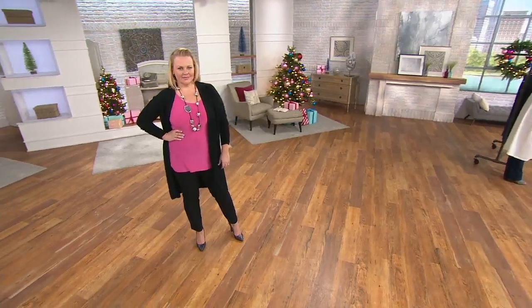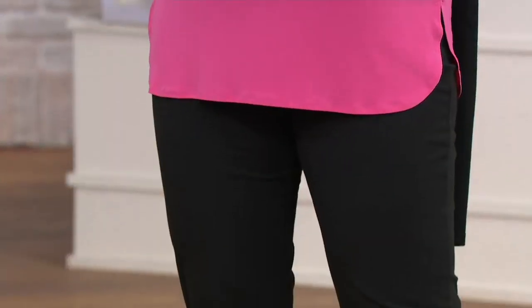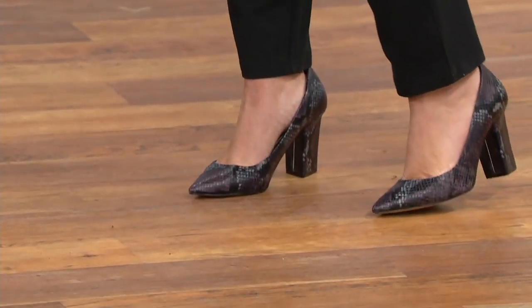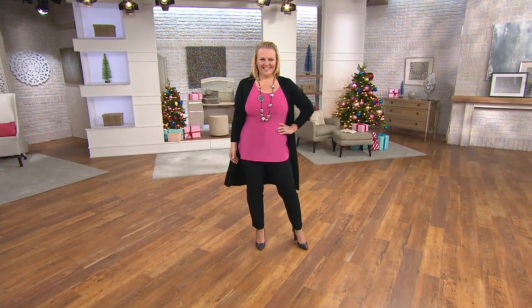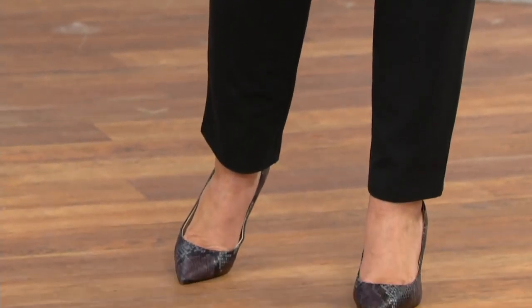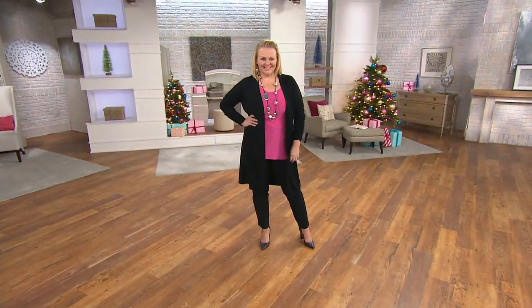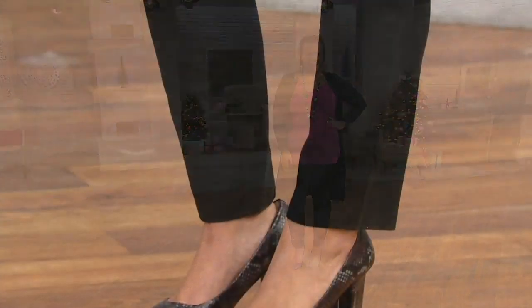There aren't pockets in the front, which gives you a nice smooth profile over the front. If I want to wear a longer top, I don't have to worry about any bulkiness. Renee wanted to offer the look of pockets without the added bulk, so they can lay flat with a tunic or give a clean look with a tucked-in shirt and belt. $26 is a fantastic price — $42 was the QVC price, so this is a savings of $15, or 35%. No reorder on these pants, so I highly urge you to pick up more than one color today.